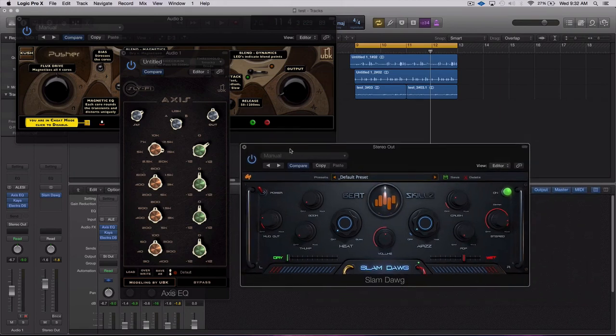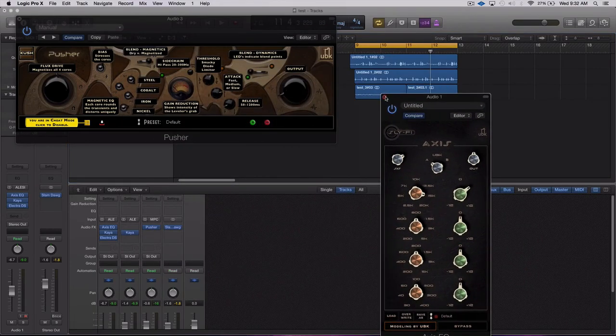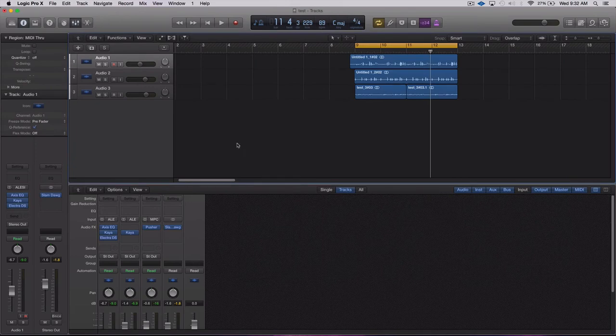So I hope you enjoyed this tutorial. I've not gone into various details. I've just wanted to show you the lovely plugins by UBK and Slyfi. So hats off to Greg Scott for creating amazing, amazing things. These didn't exist before and now we have them. And I use them along with my own plugins and I have to appreciate their work. It's really good. So if you like them, you go and check them out on Kush Audio and on Slyfi.